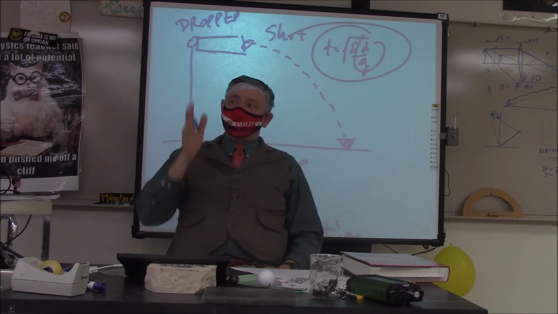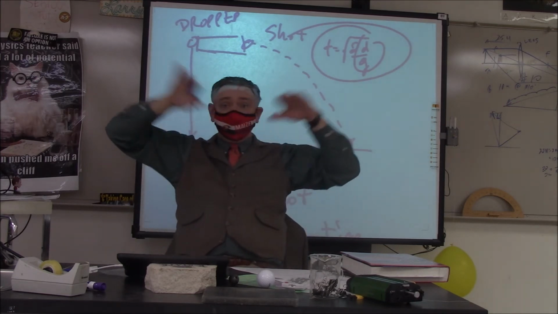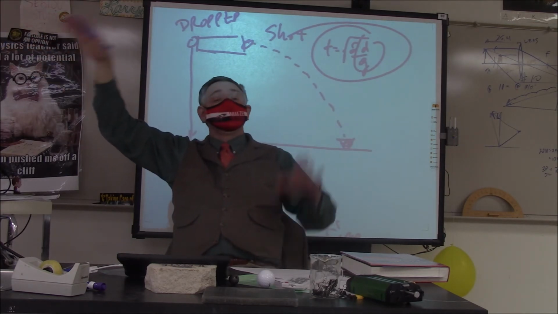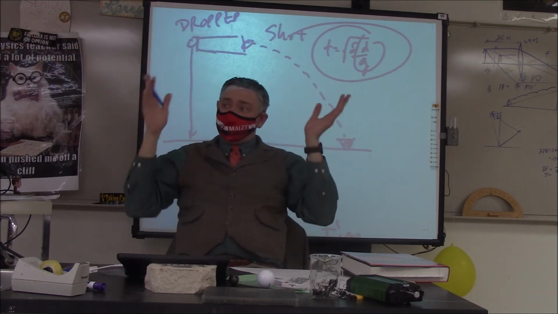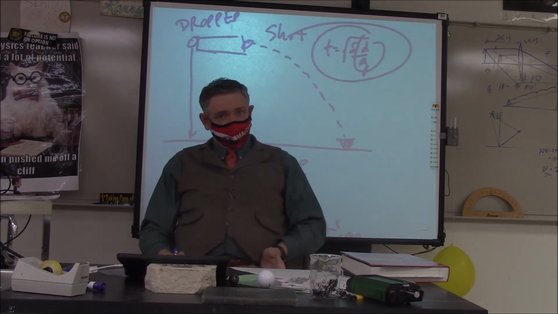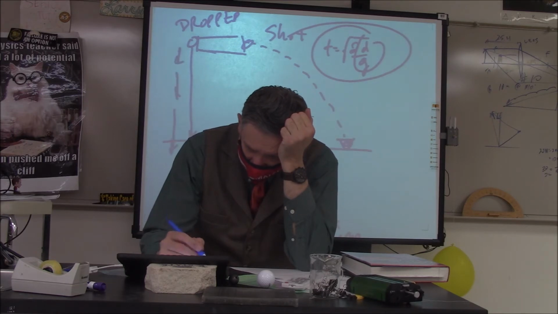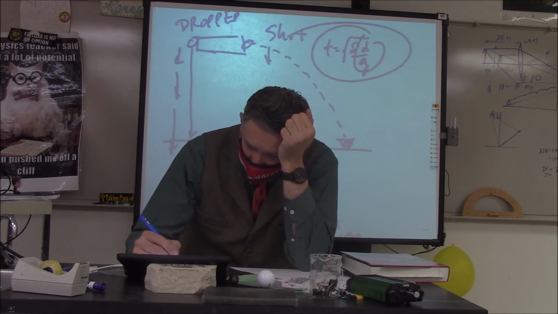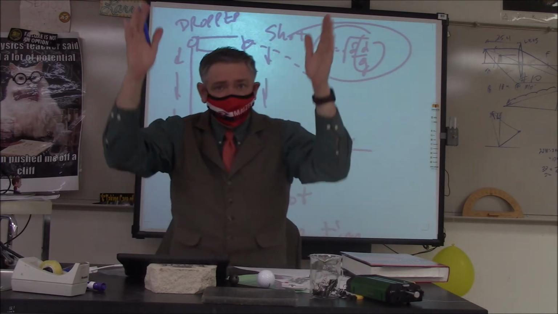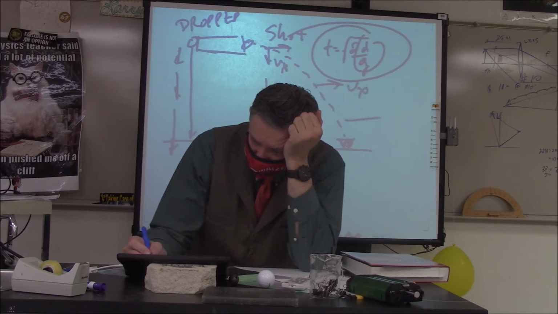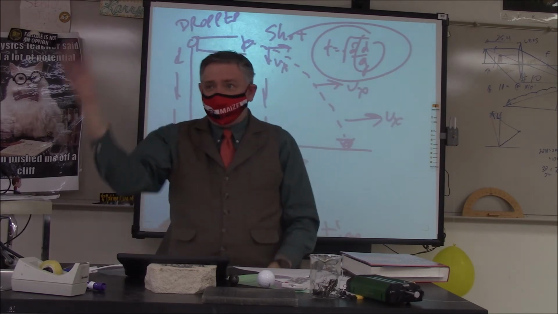So assuming that they're both shot horizontally, one's dropped, the other one is shot with just Vx, they're both going to be in the air the exact same amount of time. Because they're both going to begin to accelerate vertically, so they're both going to have that same vertical velocity. The only difference is that this one's going to have a Vx, and that Vx is going to remain constant.